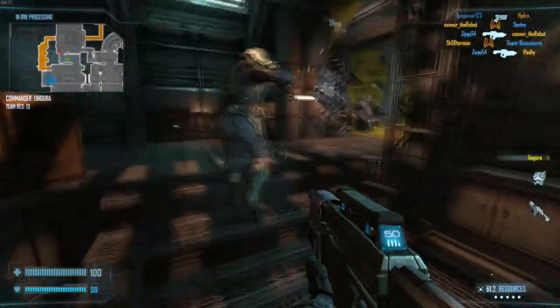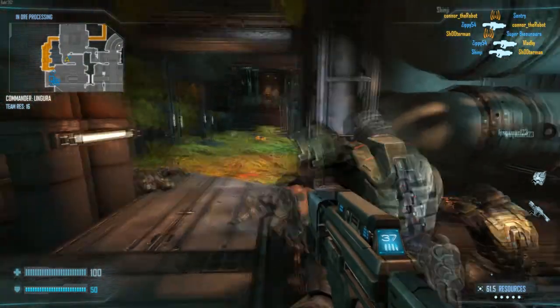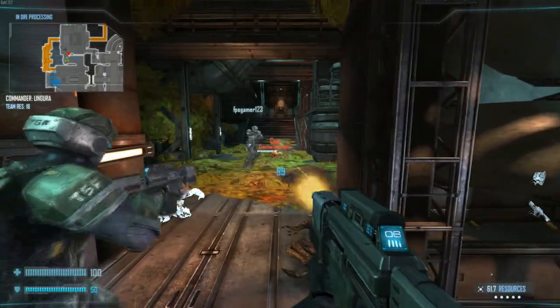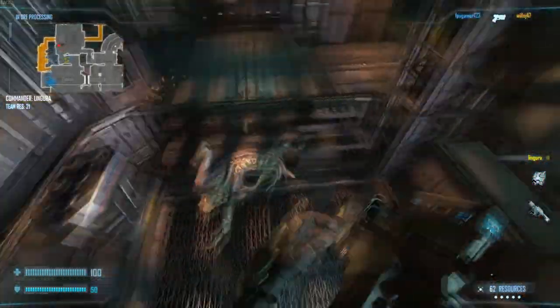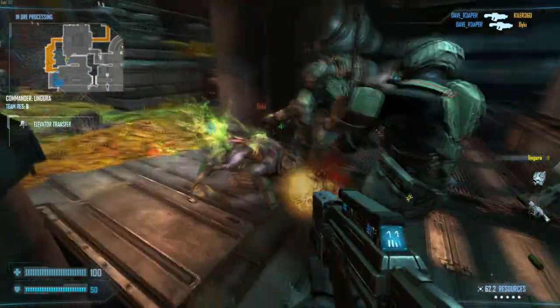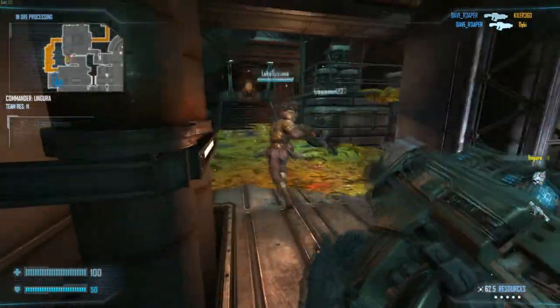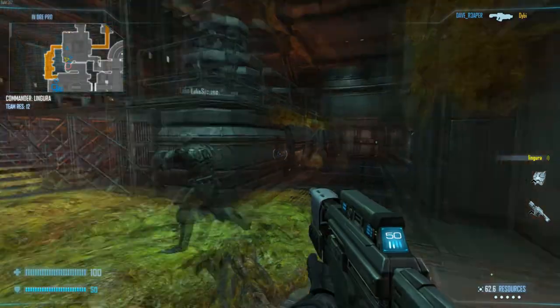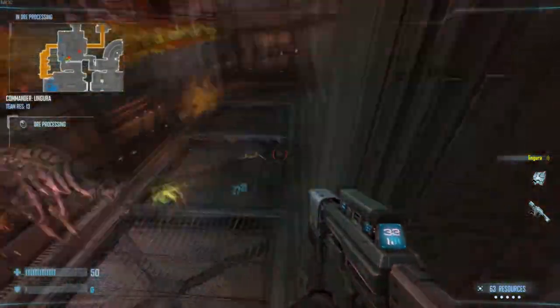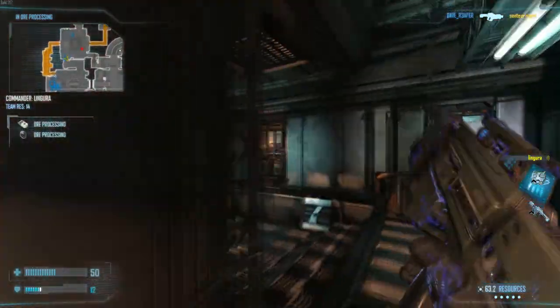So just coming up to this next bit here, pushing into, what's it called? Oh yes, ore processing. I haven't played this map in quite a while. I normally play docking or something, or Eclipse. So we're pushing into ore processing. Now the alien hive is in fact in warehouses, which is just around the corner from there.